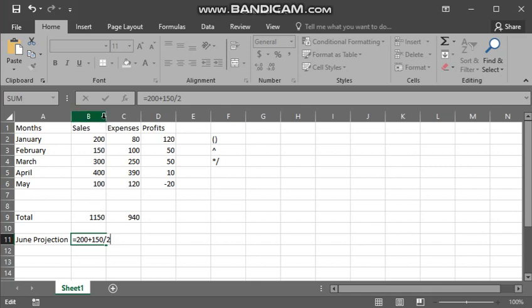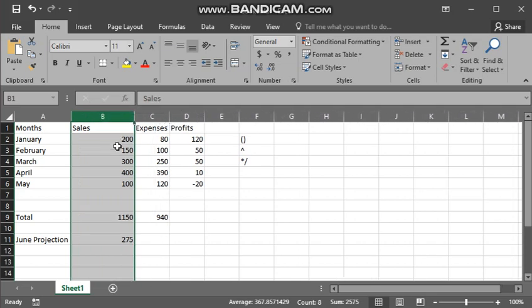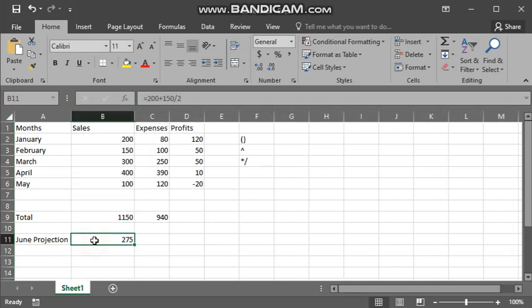Let me expand this one too. So let me click here. Just look at what I've done. We are supposed to get 175, but look at the answer we got. The Excel sheet is saying no. What it did is 150 divided by 2 first, before it adds.